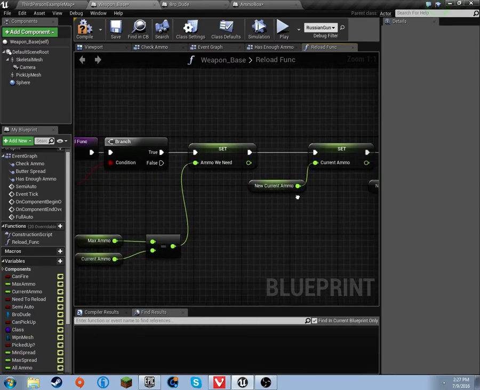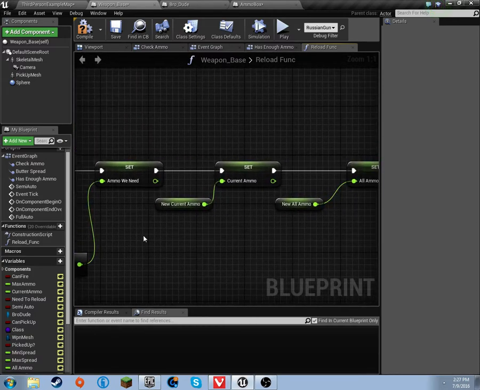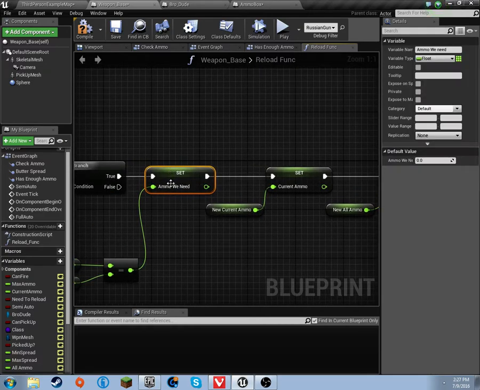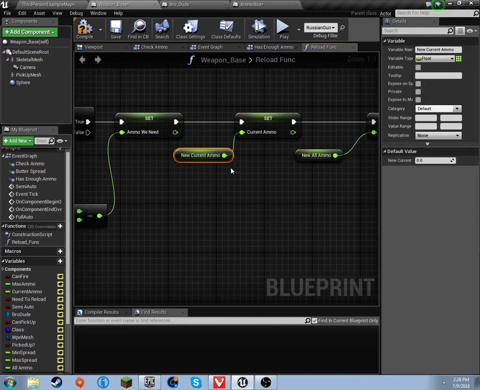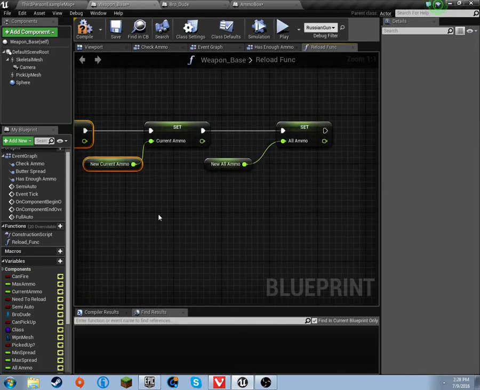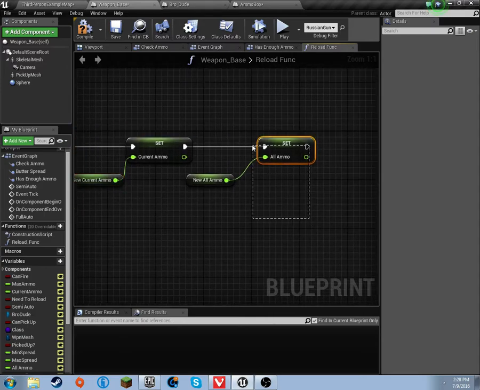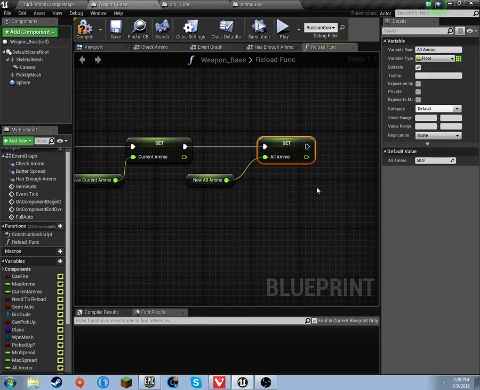Now, obviously we haven't done much with this bool yet, and we haven't done much with this. These are both very new, but we will do something with these soon. All ammo is all the ammo we have overall, not in our clip, but say we have 500 bullets for this one gun.